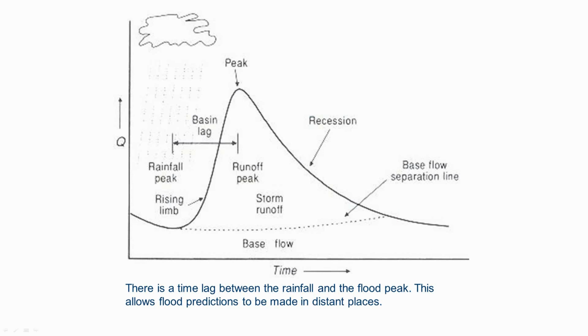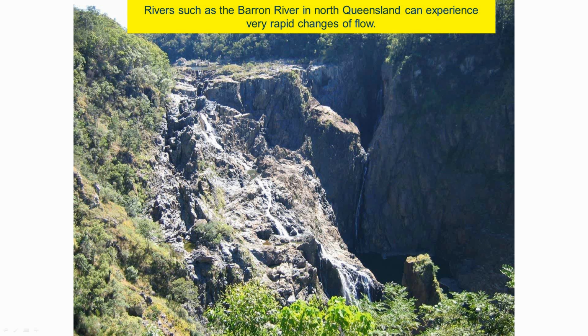And just to show it in a graphical form, we get the rainfall, but as you can see in the diagram here, there's some time, a lag, between when the peak of the rainfall occurs and when the actual main runoff occurs. And there are lots of reasons for this, some of which we've just looked at: the sort of vegetation cover you've got, the soil and rock type you've got, and what sort of agricultural use you've got of the area. And just quickly looking at an example of this, this is one of our rapid onset floods here.